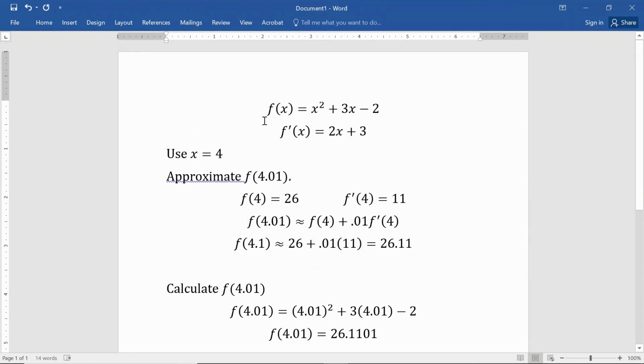This is a really nice scenario where we can approximate without actually knowing what the function is or what the derivative is. As long as we know where it sits now, what position it sits now, and the rate of change it's moving at, then we can give a pretty close approximation, especially at values really, really close to the x value that we use. So in this case, when we're really, really close to 4, we got really, really good approximations.